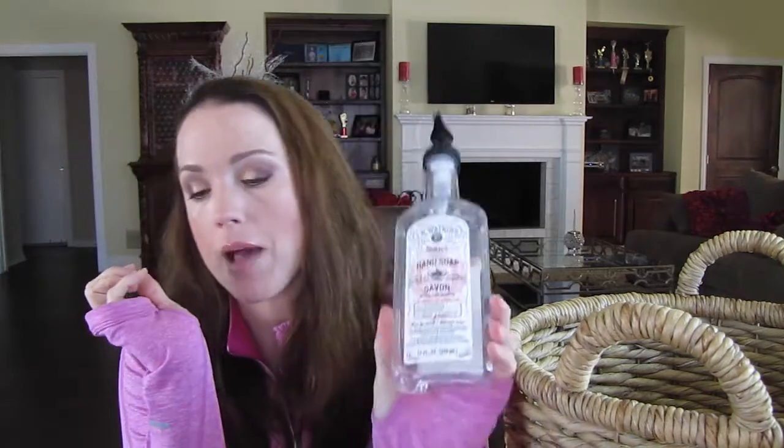For skincare, one of my Clarisonic brushes — I'd had it for a while, it was old, it was time to get a new one, so I did. I also went through a J.R. Watkins natural hand soap in grapefruit. I had this in my bathroom. I love the smell of grapefruit. I have another one of these soaps and I definitely would repurchase. I believe I got those from Target.